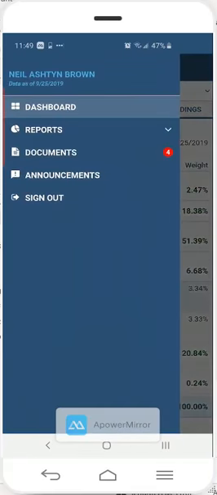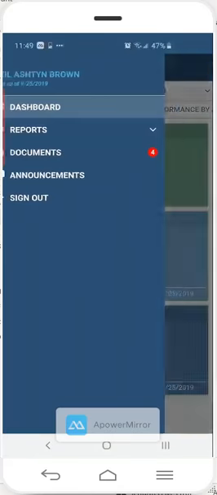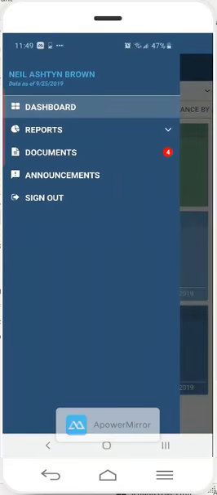Now, at the very top, you see 3 lines. In those, the dashboard takes you back to the main area that we were just looking at. Reports. And so if we post any documents, so if we were to put a copy of your tax return on your web portal, you would get an alert inside your app. You can see it says that there's 4 documents. I'm not going to click on it because I'm not sure what they say underneath it. Just running a test.